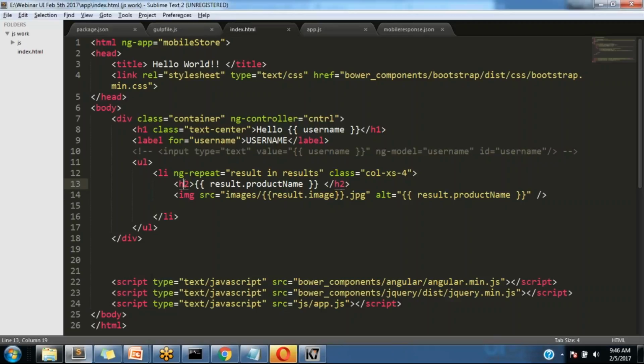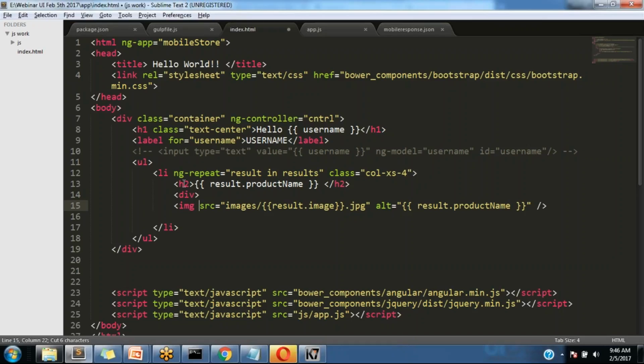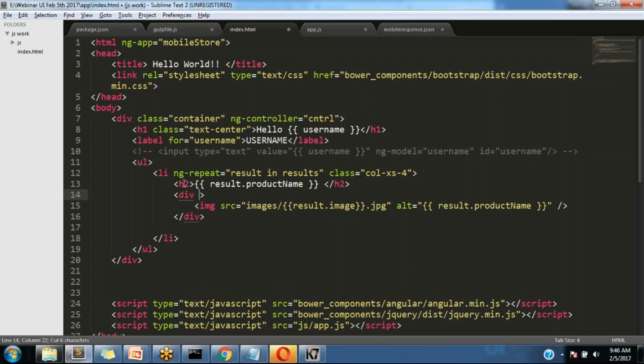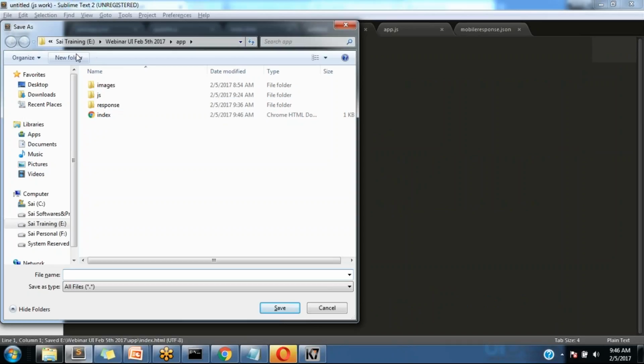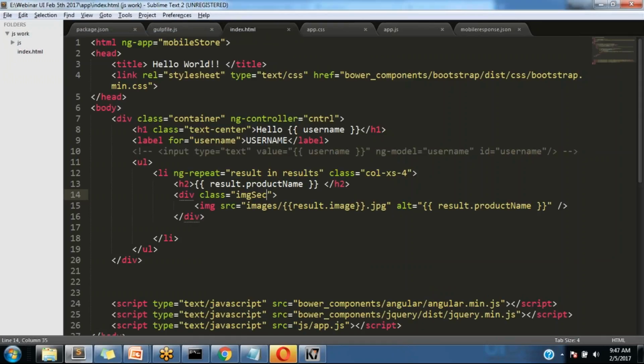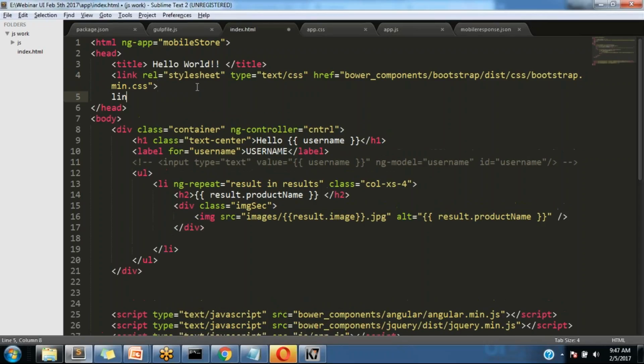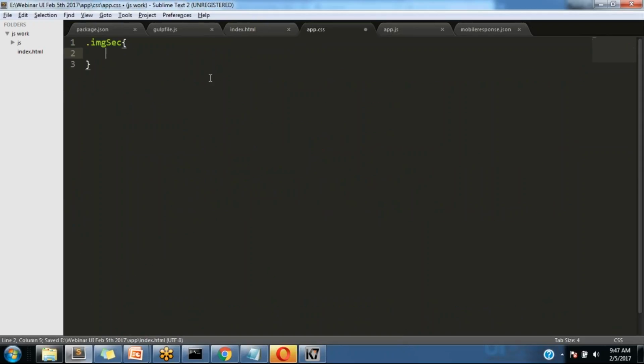So what I will do, I'm going to take a div again, place it, and for this div, I'm going to give a class called image section. So this is my custom CSS file now. I'm taking CSS. In this CSS, I'm going to say app.css. Load that CSS after the Bootstrap, because if you want to override the Bootstrap CSS, you can override it inside this app.css. Okay, so CSS slash app.css.